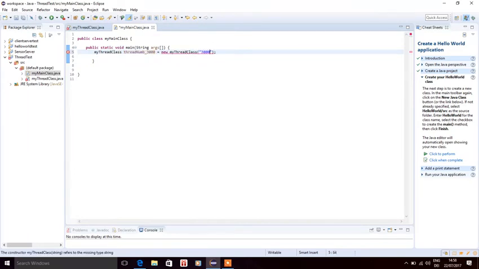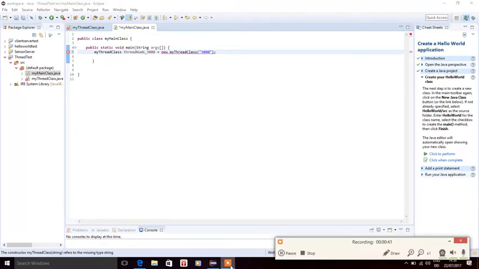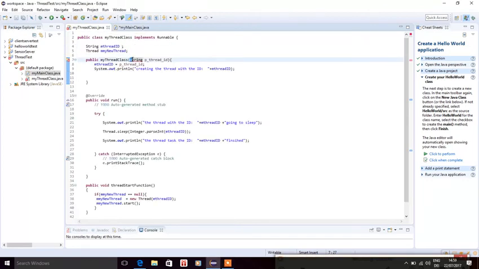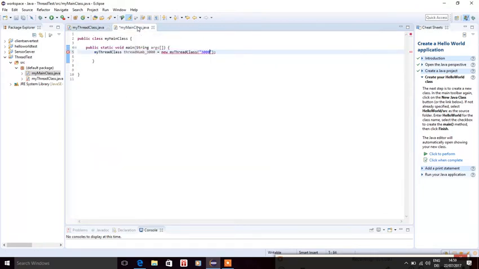It will also be the ID of our thread, 3000. This shows an error here. Let's see why we have this error. What's in our constructor? Yeah, okay, this is a small s, and okay, Control Z. I should have here a big S. Control S. That's it. Now the error is gone.